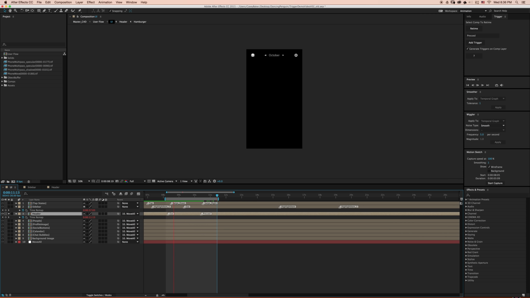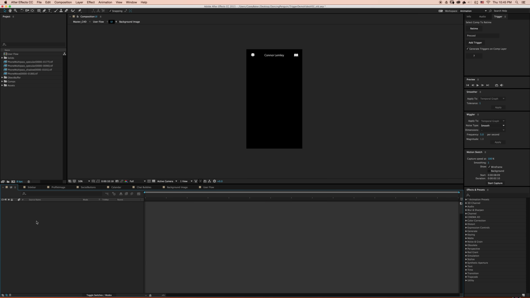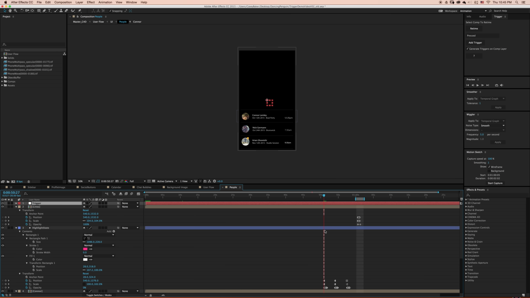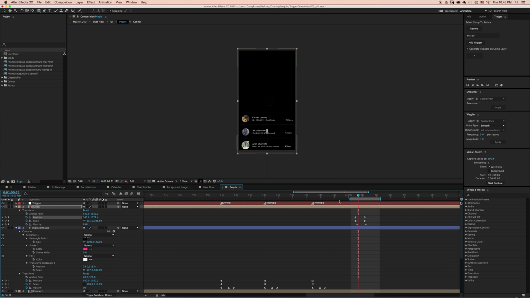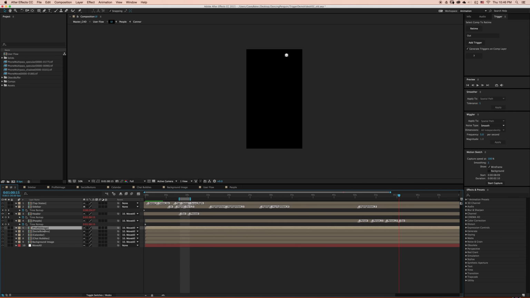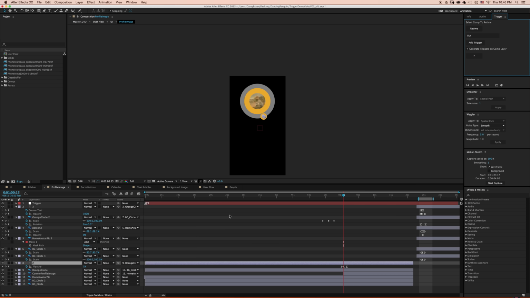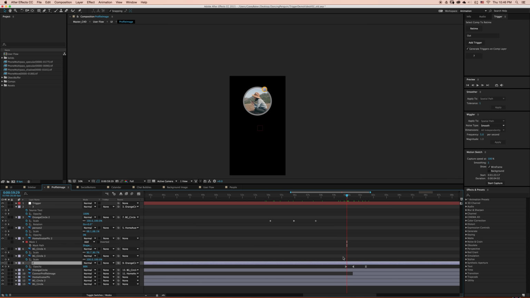For the sake of time, I'm going to speed up this video in which I'm repeating this exact same process across the remaining compositions. Animating in this way removes the hassle of moving and adjusting hundreds of layers in your timeline every time your client needs a small tweak, alternate version, or maybe an all-out removal of a certain section of animation.